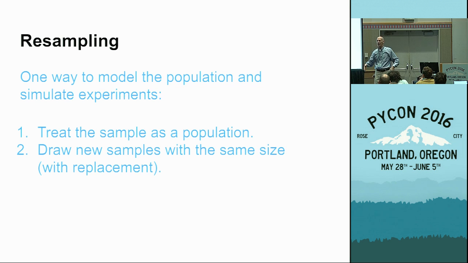And my new sample size is going to be the same size as my old sample size. But I'm going to do it with replacement. So when I resample from my original sample of 100, it's possible that one of those people that I measured will end up getting measured repeatedly, sampled repeatedly. And some of the other ones might get left out altogether. So my resample is not identical to the original, but it is the same size.